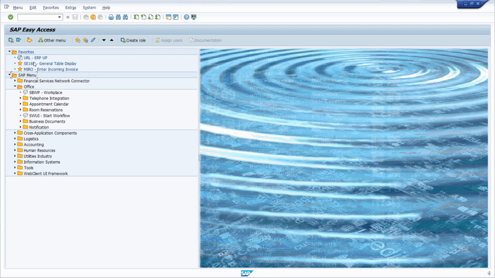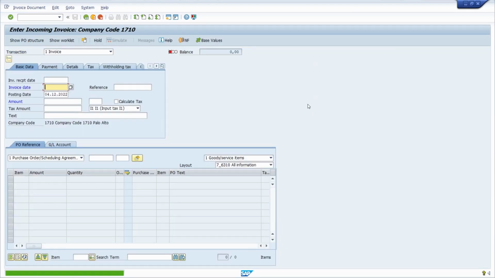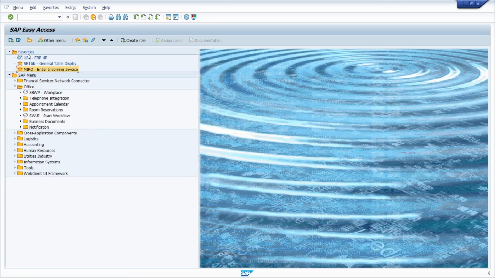The second option is, as we see now here, that you can use favorites. For example, here I have already created 3 favorites, and if I double click on this one, then the maintain transaction will be executed. I can create and add new favorites if I right click on this favorites folder, and then I could, for example, insert a transaction. For structure purposes I can also insert folders if I want to. I can also add other objects, as we've seen here, for a link to my private German speaking SAP blog, ERP app, if you want to.